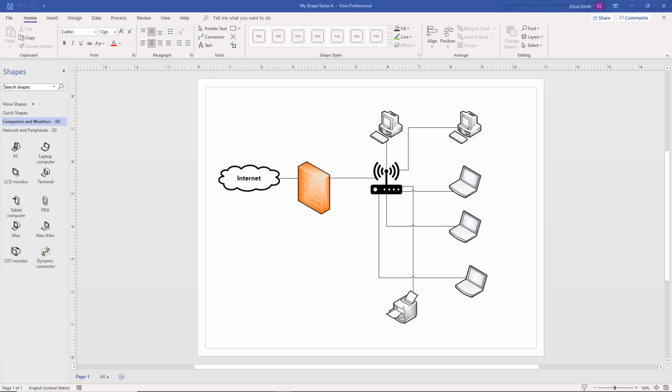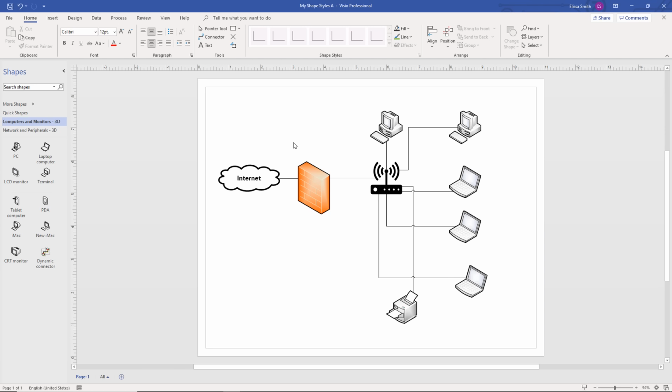Now, every shape has styles associated with it and every connector. So let's start by looking at how you could update those connection lines between your shapes. One drawing could have many, many connectors in it, and trying to go through that drawing and select all of them individually without selecting their shapes, for example, if I have to click on this one and then the next one and the next one, gets really difficult. So instead of trying to select them all yourself, you let Visio do the work.